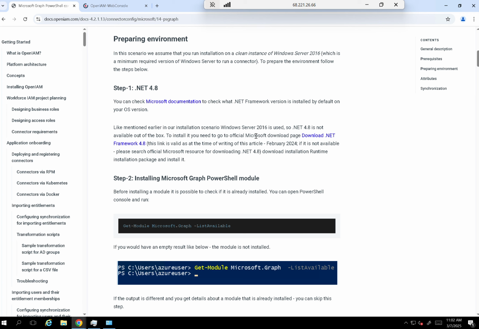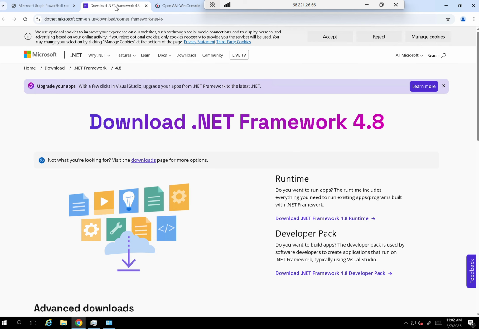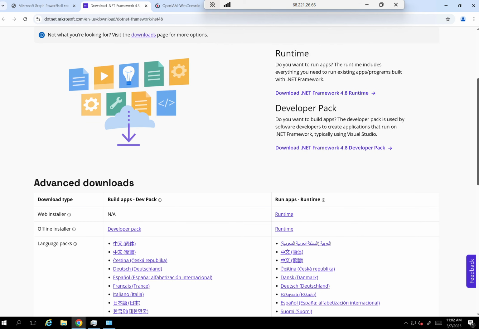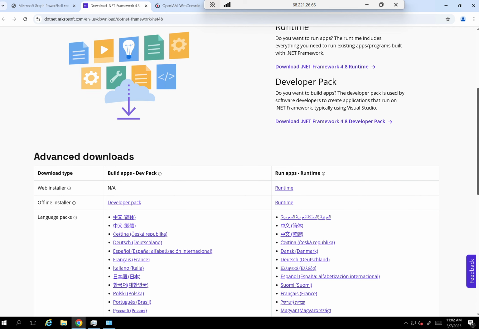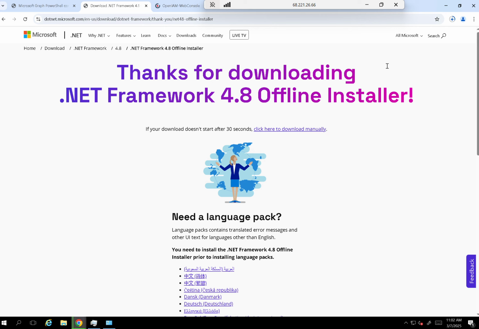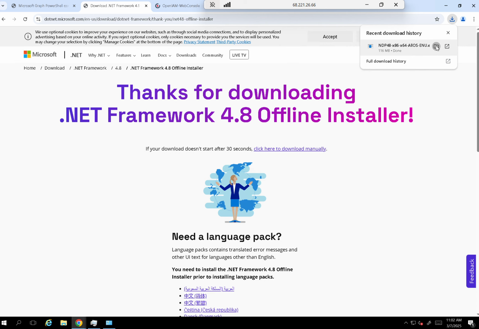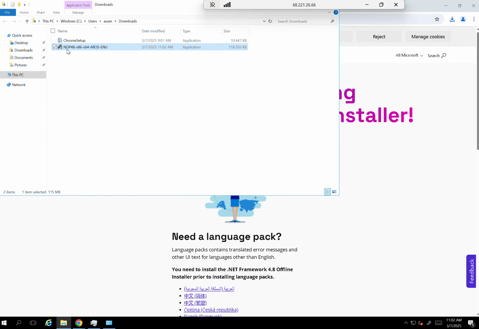We picked Server 2016 just as an example of the lowest possible environment. Now we just need to run apps, not to build apps here. I will take an offline installer just to speed up the installation time, and we'll install .NET 4.8.